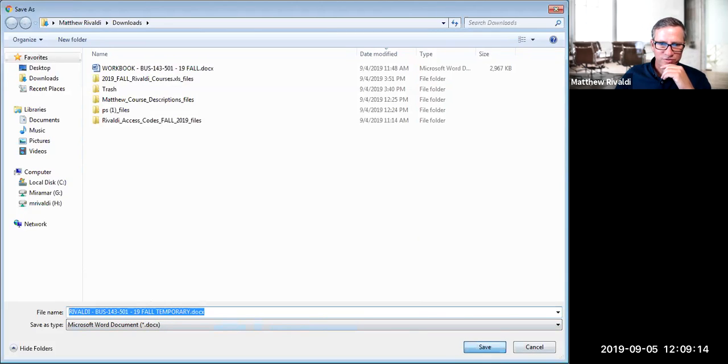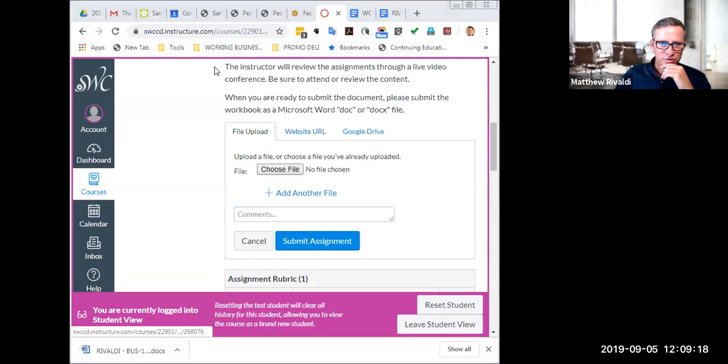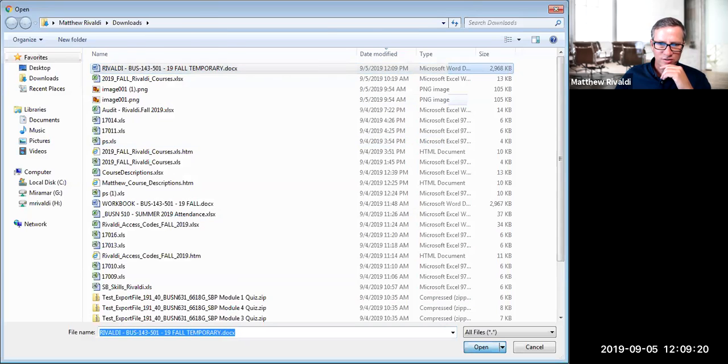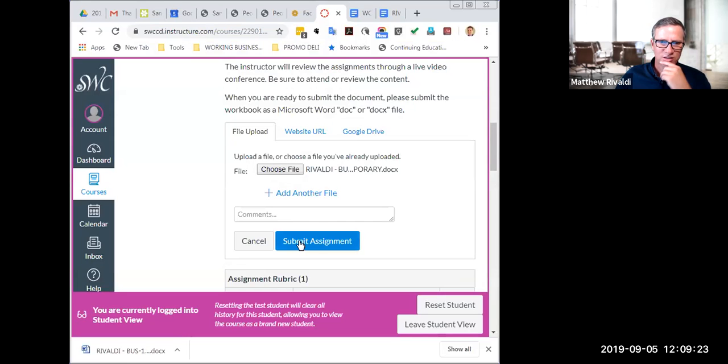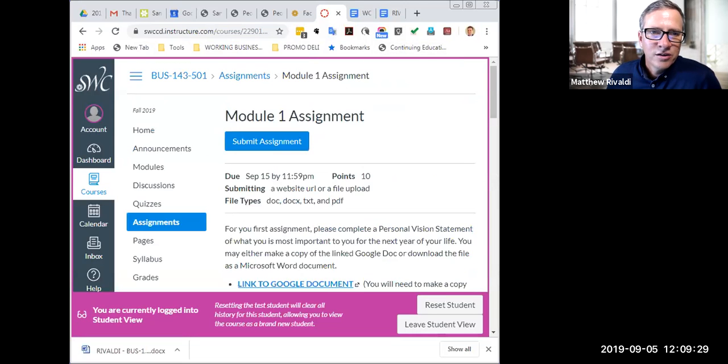You click Save, and then here you go to File, Upload, and you can file and collect that. Okay, and then click Submit, and it'll be submitted. I will look at the assignment and give you some feedback, and then we'll progress from there.